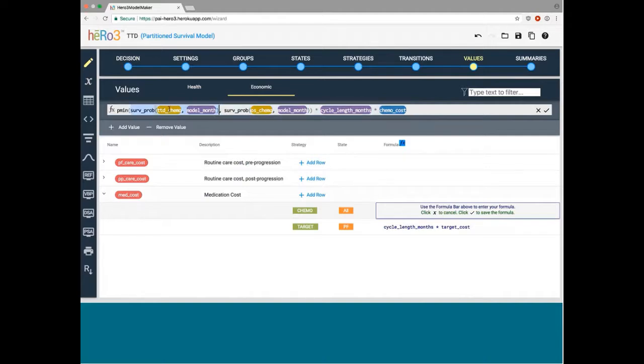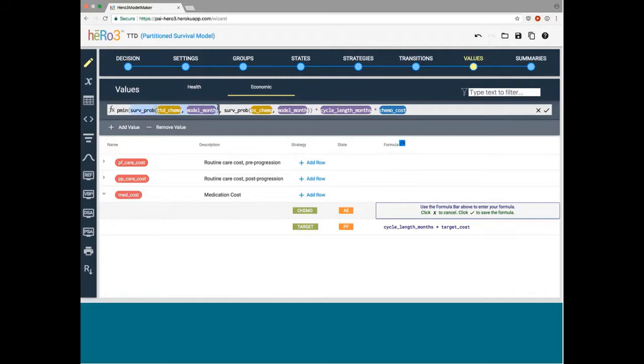The first argument is the survival distribution that we're using to calculate the probability, and the second argument is the time for which we are calculating the probability. This call will generate for each model cycle the probability of survival, or in this case more specifically, the probability of still being on therapy, since we're passing in the time to discontinuation distribution.